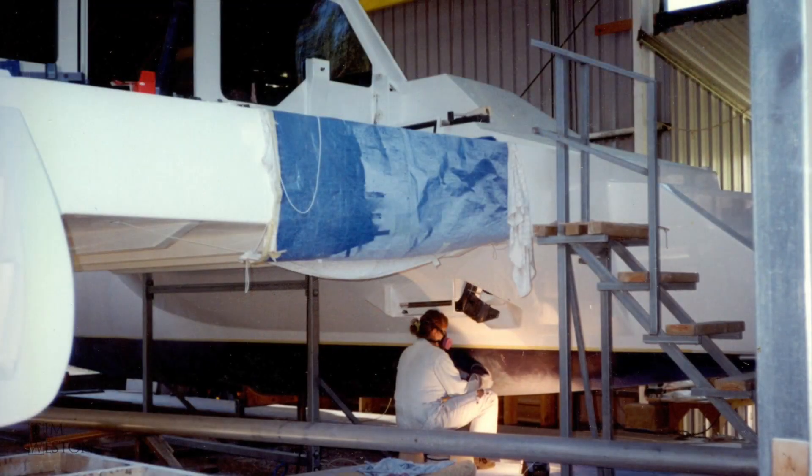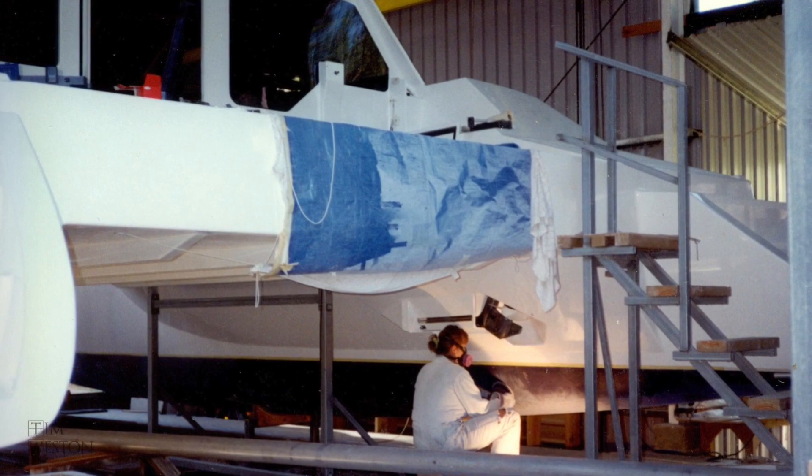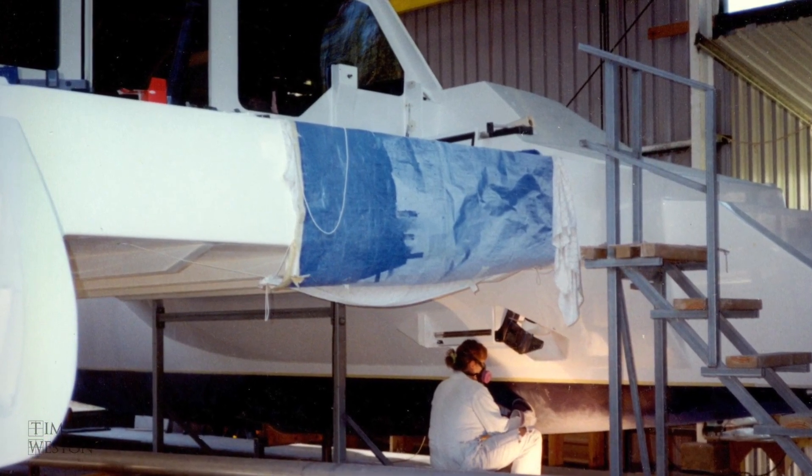Here's a view of the joint area that had been taped, then faired, and the final painted surface above it. It was a monumental job — the preparation and the painting of the boat. It was such a buzz when the paint had finally dried and you could take off the paper. Here's the boat in its fully painted state. Now it was time to sand the copper epoxy ready for going into the water.